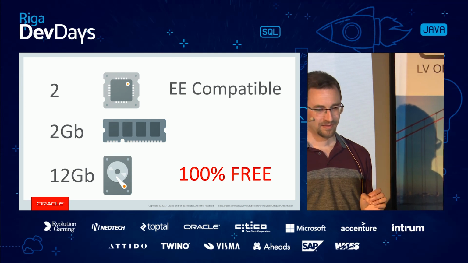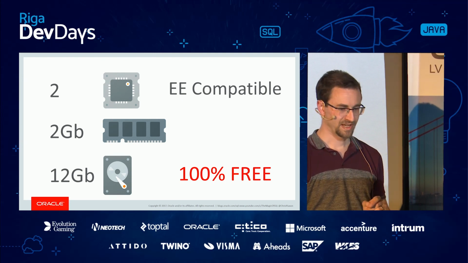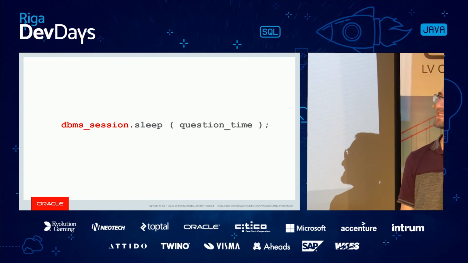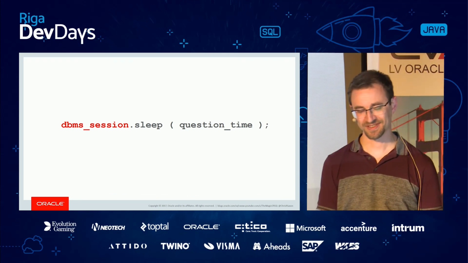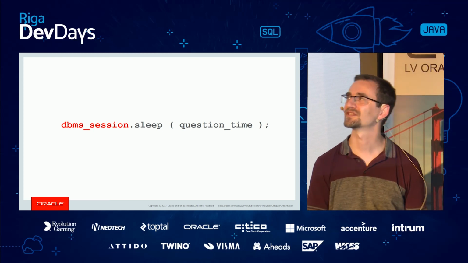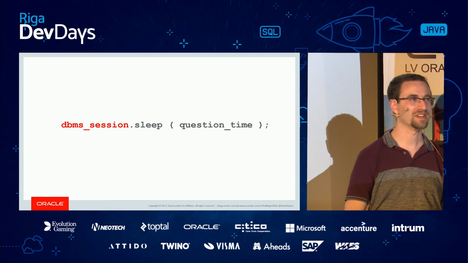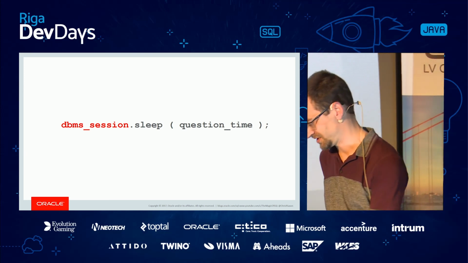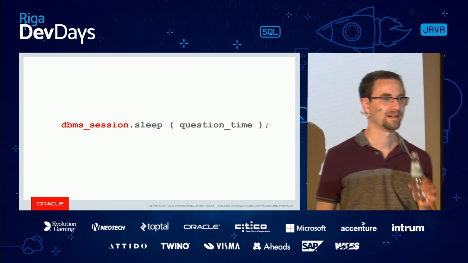So we're getting towards the end. At this point, just to highlight another little feature, some of you may know the sleep function always used to exist in DBMS_LOCK. We've moved it to DBMS_SESSION. So I'll just sleep and pause the presentation for a minute while I take some questions, because we've got a couple of minutes.